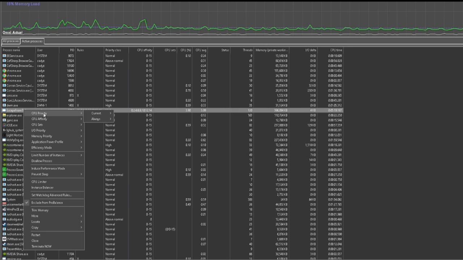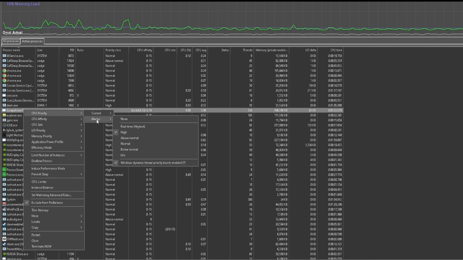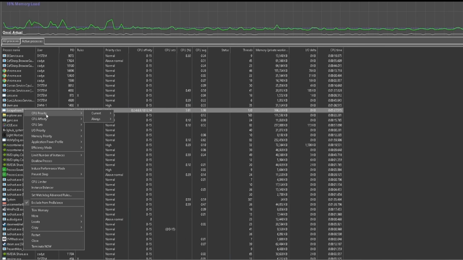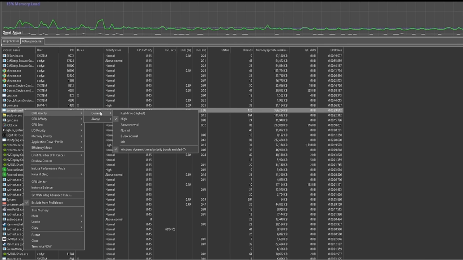And then the other thing you're going to want to do, and this applies for the AMD users as well, is you're going to want to go to priority, and you're going to go to always as well, and always make sure that's on high. All that does is allocate some system resources. If there's a lot of processor getting eaten up, it makes sure that Escape from Tarkov is getting the resources it needs. And being that it's a processor-bound game, this is a very important setting.